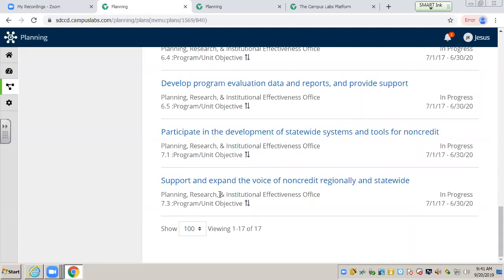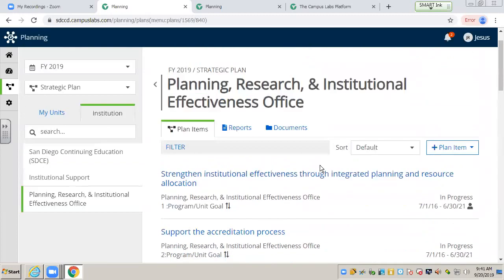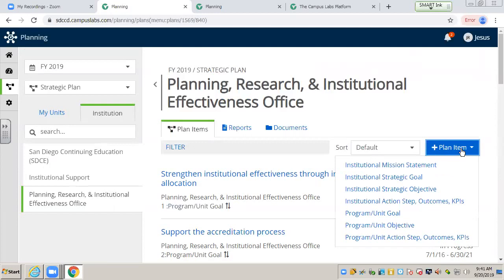Okay, so now if you need to create new goals or new objectives, you would go all the way up and use this button that says plan item. When you do that, you're gonna get different options, and I'm not sure if you'll get all these options. Maybe you're just gonna get the last two.